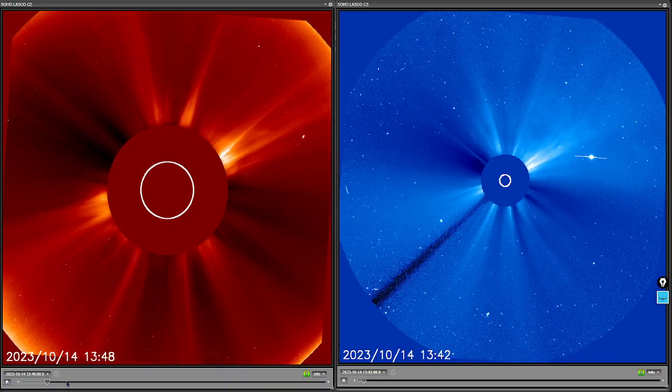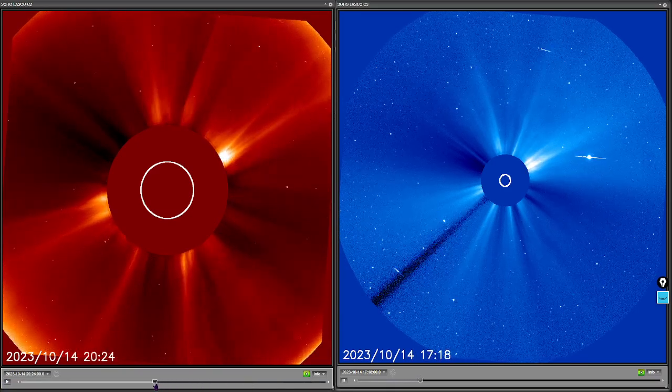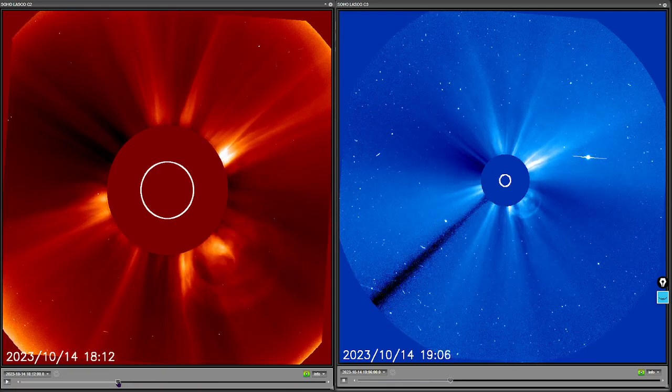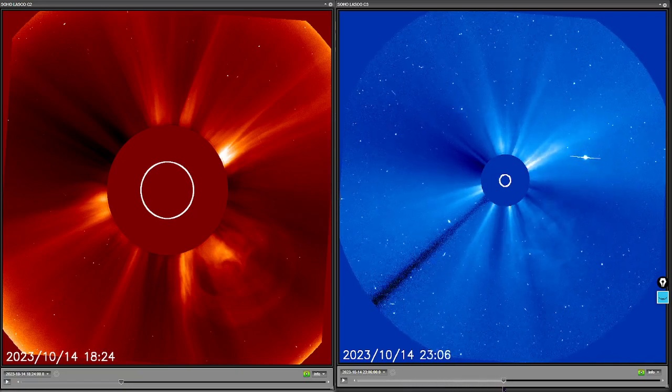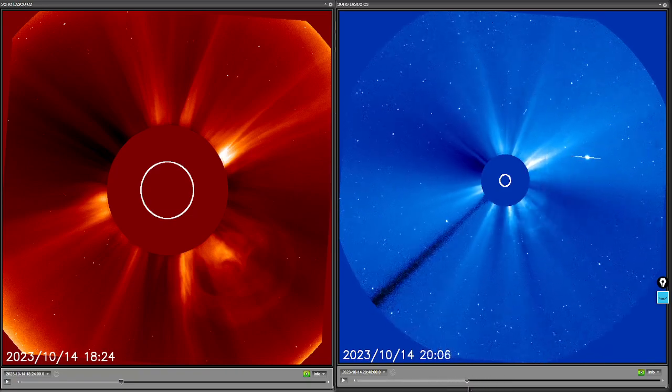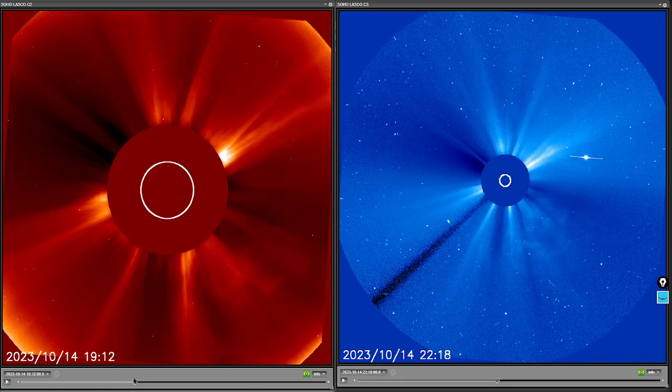Let's bring this back to that latest Earth-directed CME. And again, there might be another one occurring as we make the video. So we may have to make another video today about that. There is that CME. And if you look on the C3, you can see a bit of a halo coming out there. That is an indication that a large portion of that is directed toward Earth. So that'll arrive likely sometime early in the day on the 18th. Again, we are expecting one late in the day on the 17th as well. Let's see a bunch of plasma coming out there. So at least 2, possibly 3 coronal mass ejections headed our way.